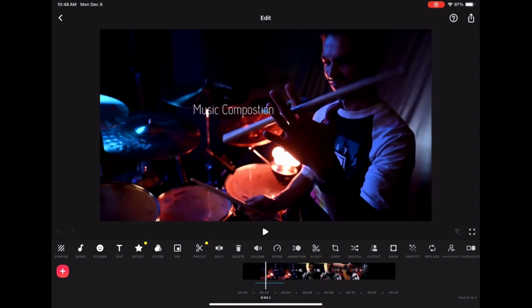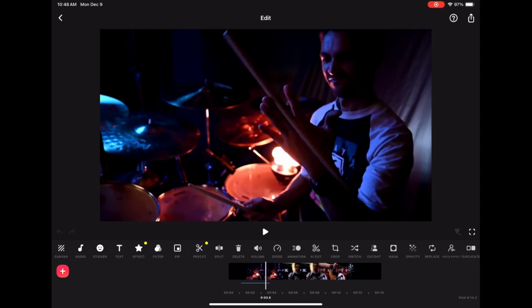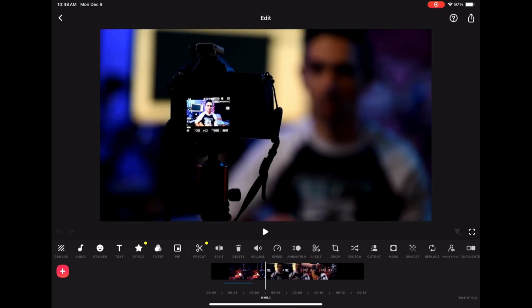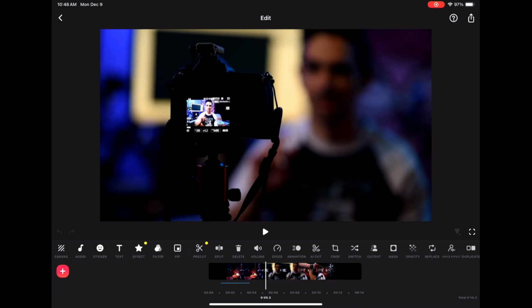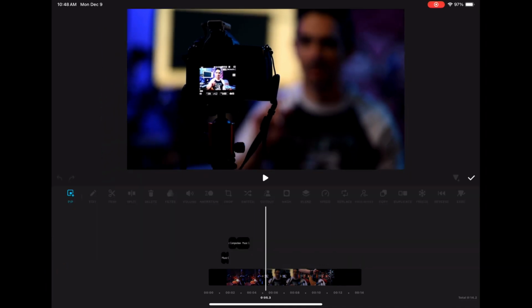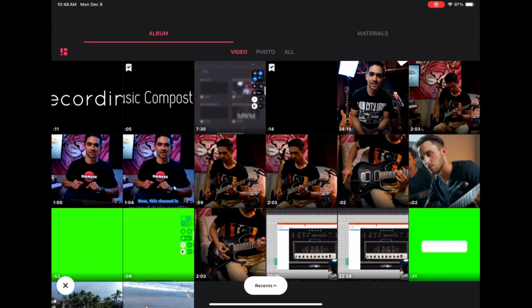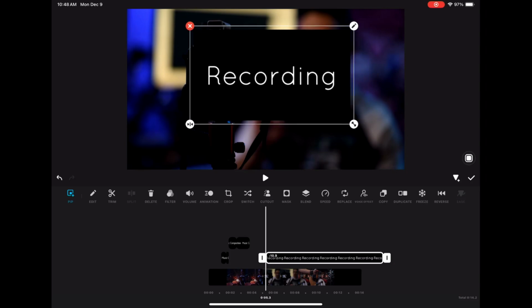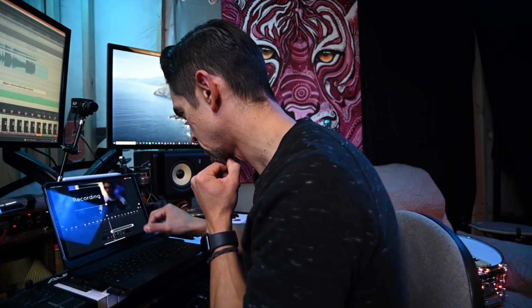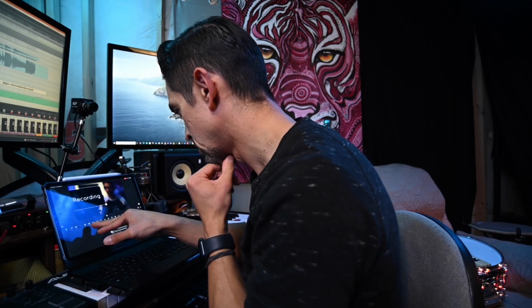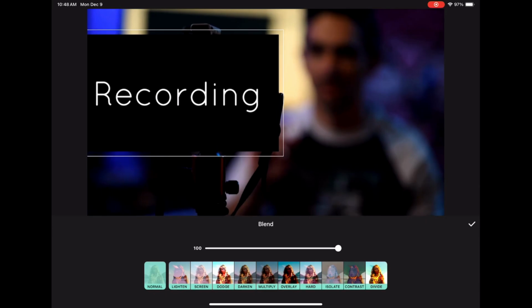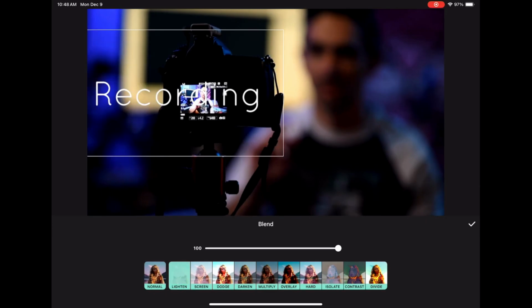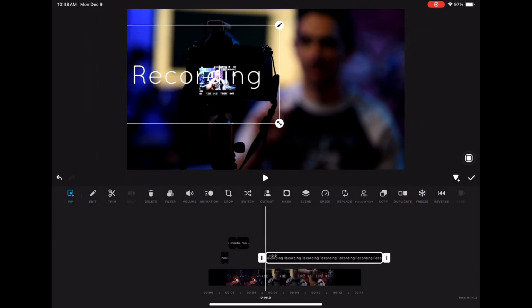And then we're going to find the spot where we want to do a picture-in-picture. And it's going to be right about there. So we're going to hit picture-in-picture. We're going to hit blue picture-in-picture on the left. Recording, 11 seconds, and then I want it to be maybe about that size. We'll see. We're going to let it reveal. We're going to make it swipe from right to left. We're going to hit blend, lighten, hit OK, and now we're going to add keyframes.